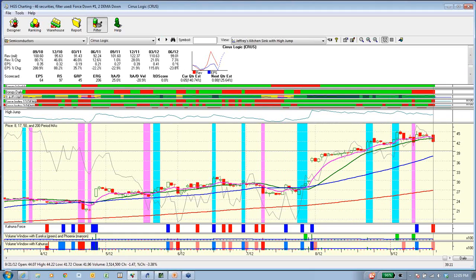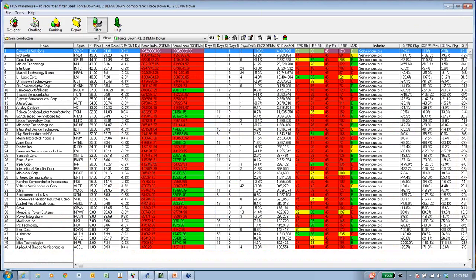Cirrus Logic, which was a leader, looking like it might want to come down and visit the 50-day moving average. So what I would do with this stock, which has been a leader, is I'll put it on a watch list and see if I can get it to come down to this 50, and then maybe buy it if it comes down and bounces. That's when I like to get into these stocks. Ian calls it free parking. You can see why it comes down, doesn't drop much below it, or bounces off and takes off again. So not much exciting there.